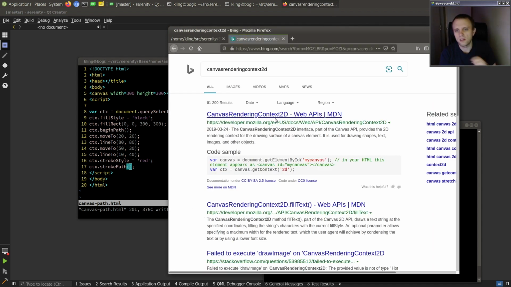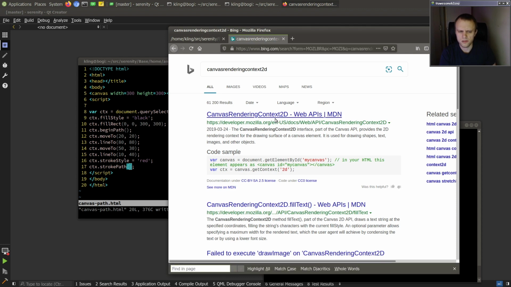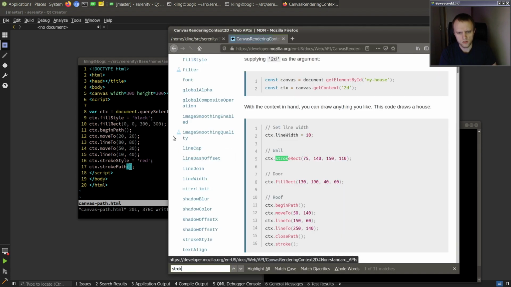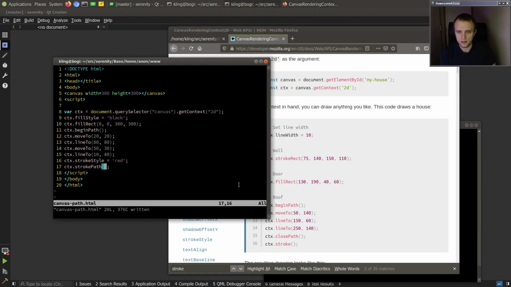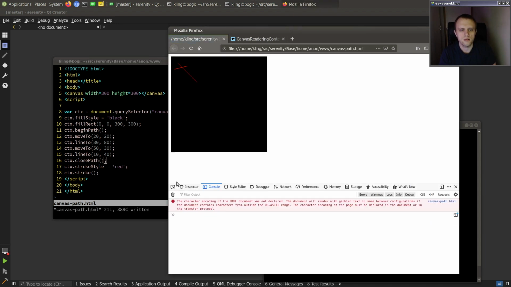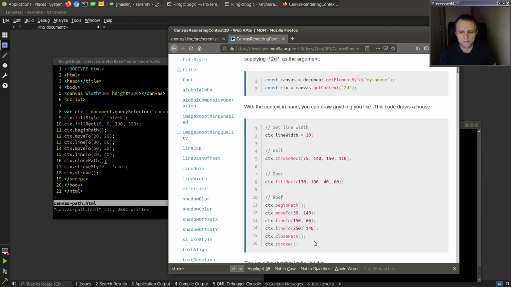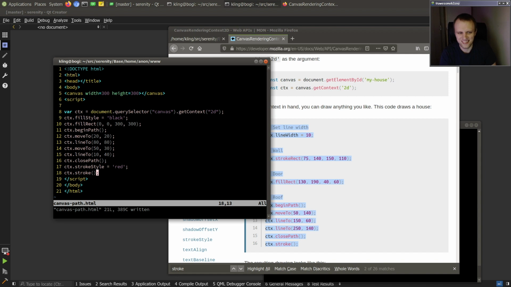So we'll go look it up on MDN. Maybe it's just stroke, actually. Stroke, yeah, it's just stroke. All right, so yeah, begin path, move to, line to, close path, stroke. Hey, in fact, we could also just take their example here, but maybe we don't take it right now. Stroke path was supposed to be stroke, and we had to also do a close path. All right, so look at that path. Isn't that just something? Maybe we'll use their little test instead. It definitely looks a bit nicer.